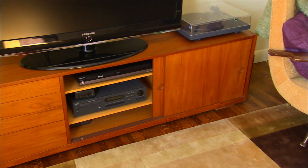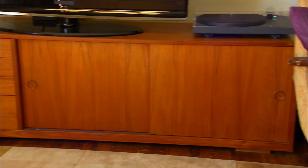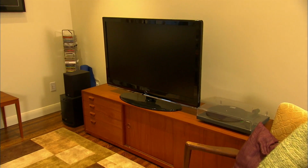But this console is a touch too much teak in the room. So we'll hang the TV on the wall and I'll have Christian build a larger shelf unit that we'll paint the same shade as the walls. It will provide a place for Claudia and Justin's cookbooks and additional seating.